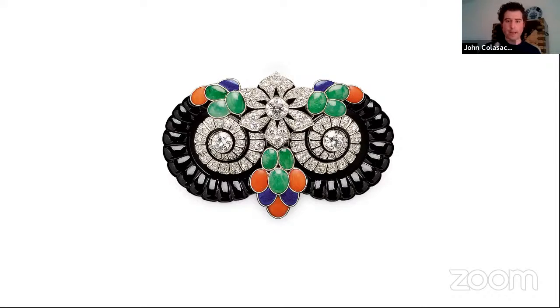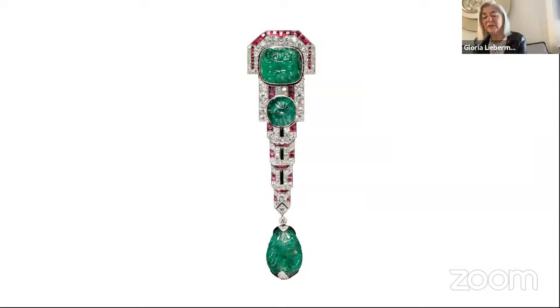And keeping with our brooches, I think, Gloria, this is one of your favorite pieces. Yes. This was an incredible piece of jewelry that I actually looked at many years before we sold it. Someone comes in and she wanted to have it appraised. And this, of course, is by another great French house, Chaumet. Again, oversized. This was almost 4 inches, and that's quite large. Again, these are rare pieces. The combination of emeralds, diamonds, ruby, and a little bit of onyx, true Art Deco.